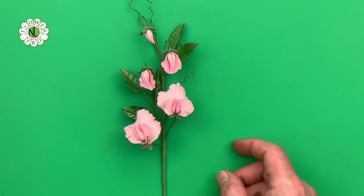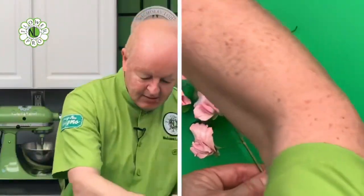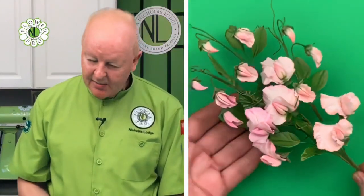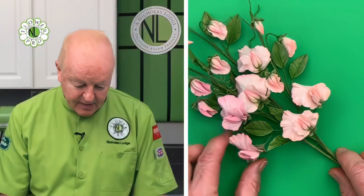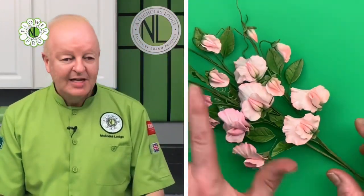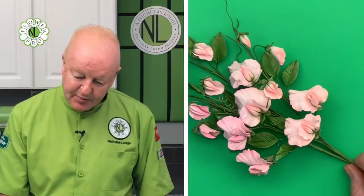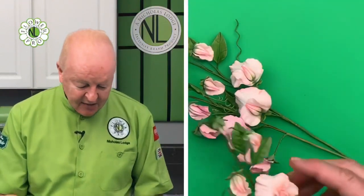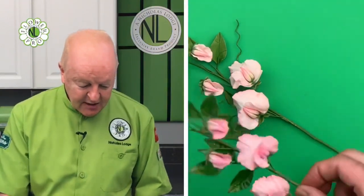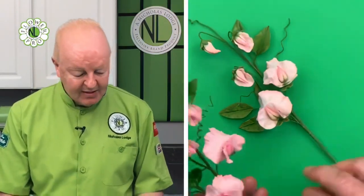And you can see here that it shows the sweet peas. You can see how beautiful they look if you did them, of course. Remember, this one is a sugar one, but they're all the same sort of color range. But you can imagine on a cake, if you had one in yellow, one in purple, one in pink, you could do a nice bow to put them together. It's a really, really nice flower for sugar and for craft, and obviously a very useful flower to make.